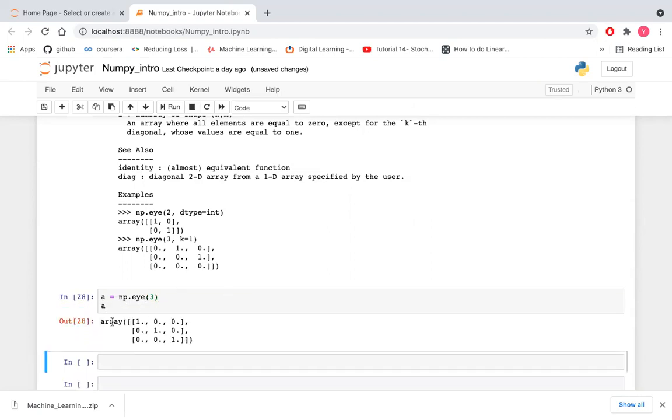Here we can say that it will take 3 rows and 3 columns, and the diagonal values are equal to 1, and all other values are zeros. We can also give the data type and also give the column value.